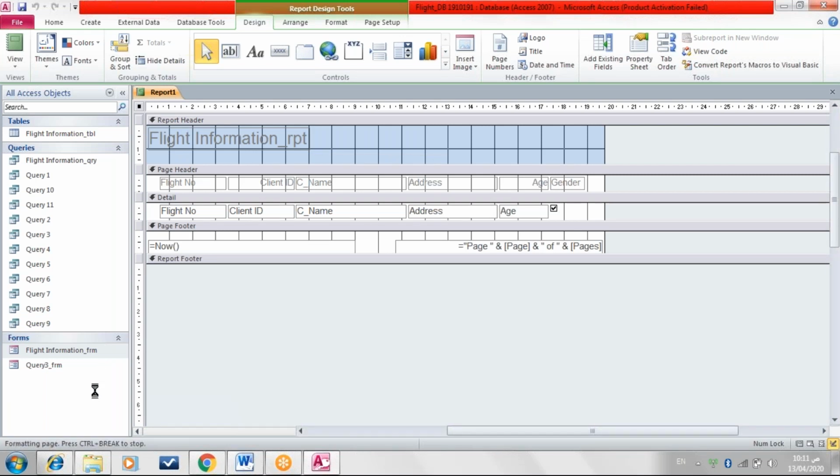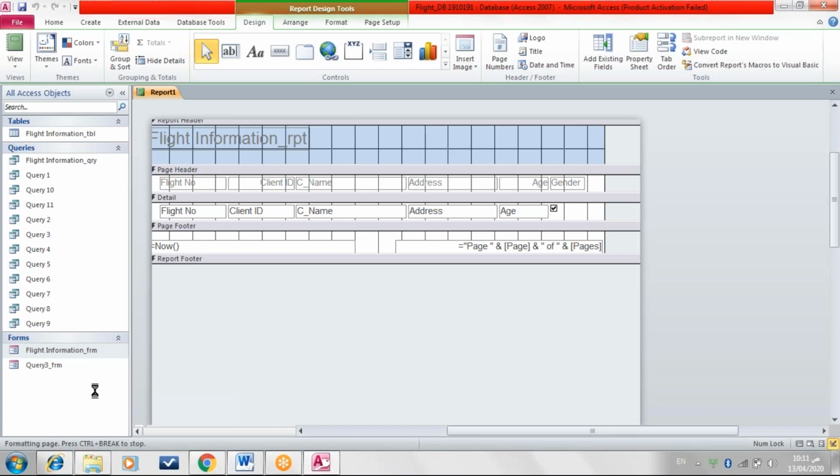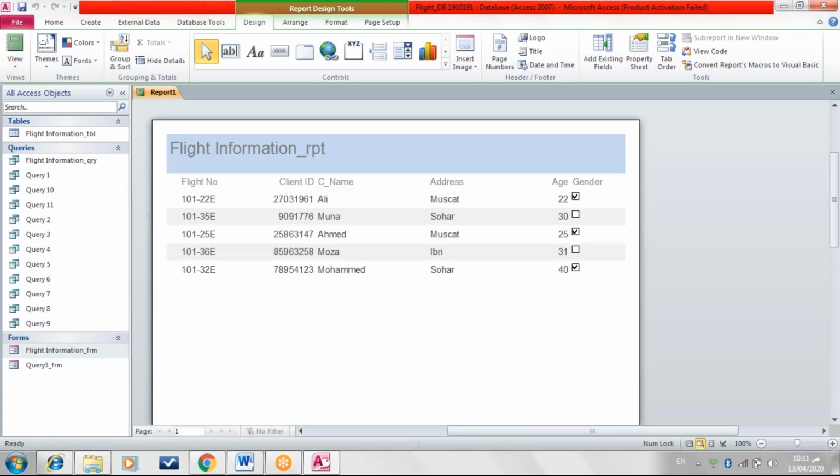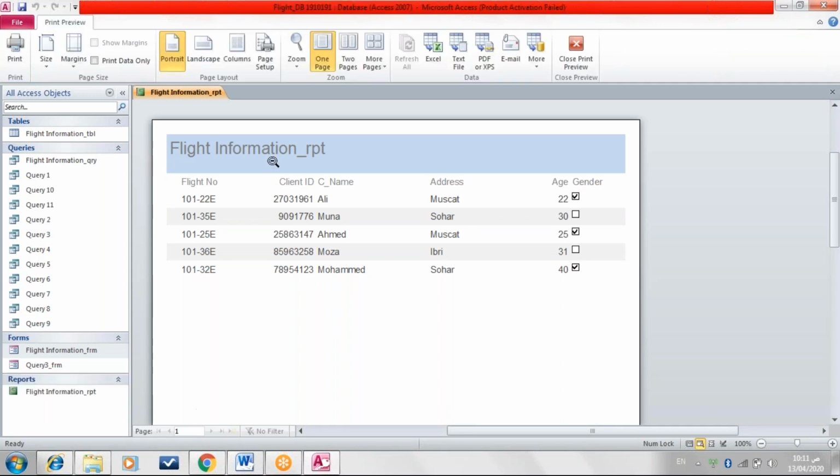It will open to us in the design view. So it is a document. It is here, flight information RPT. Same way like creating a form, like creating a query, using the tool that is wizard.